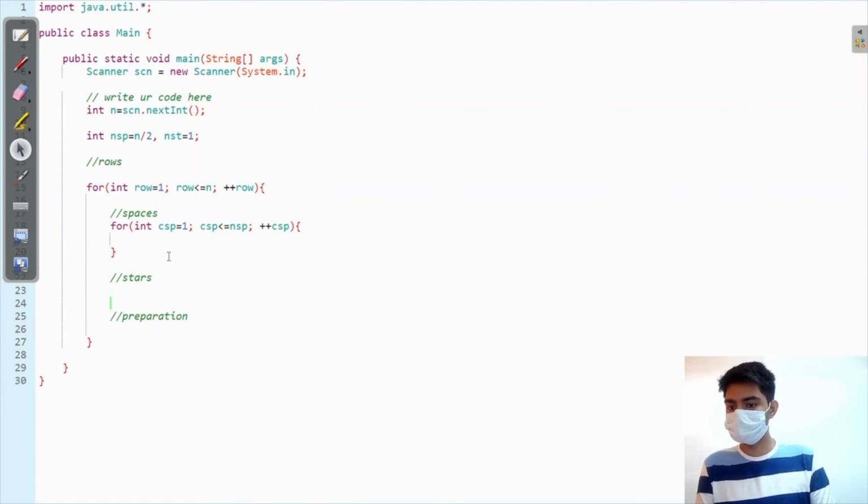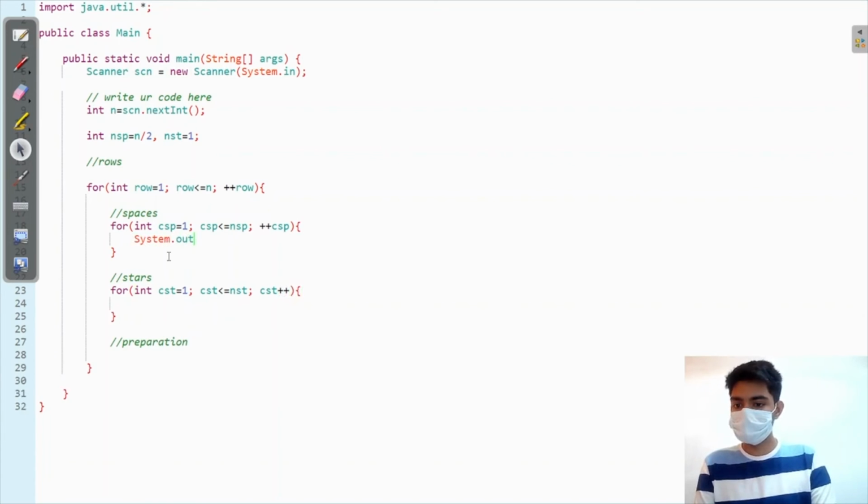Similarly, for stars, I will have a for loop which will be represented by count of stars, which will run from 1 till my number of stars. This spaces work is to print the spaces, and here we just have to print the stars.